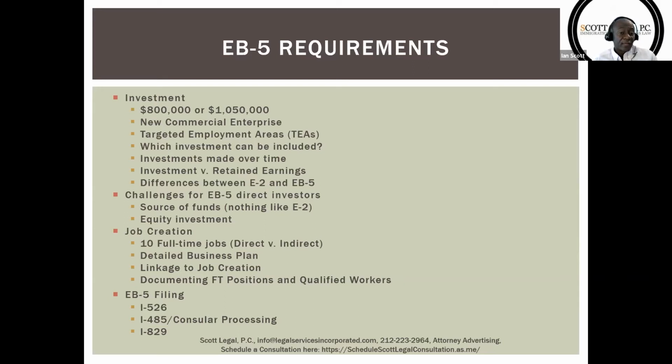The other big difference is job creation. The EB-5 has very specific requirements: you have to have 10 full-time employees, and those employees have to be green card holders or US citizens. For the E2, the employees can be anyone, as long as they're legally eligible to work in the United States. Also, there's no set amount. Often with an E2, 3 would usually be sufficient, but the key is that there is no set amount.